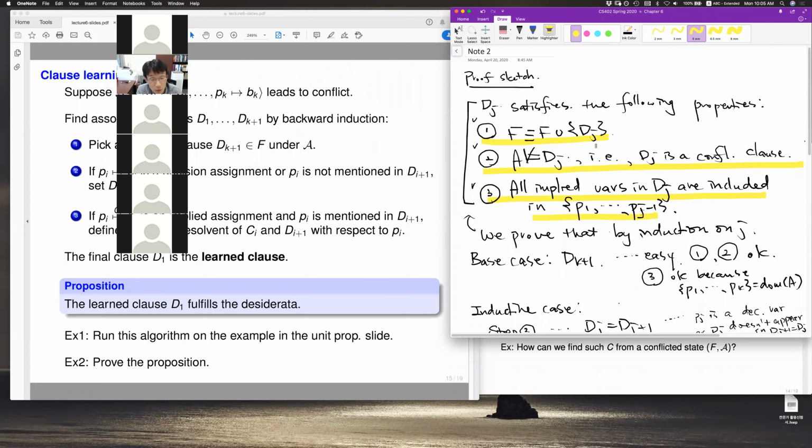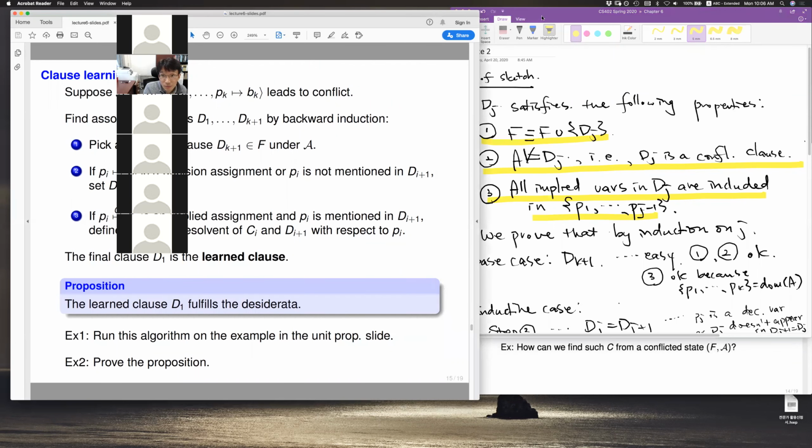Okay, and then we can prove this property is true for the base case. Also for the inductive case, you can prove this property. And in doing the proof of the inductive case, just like any other inductive proof, you have to use the induction hypothesis. At the same time, you have to use two key things. One is properties of the resolution, which is the resolution lemma. The second one is properties about the unit propagation. So: unit propagation, resolution, induction hypothesis. Let us handle the inductive case.